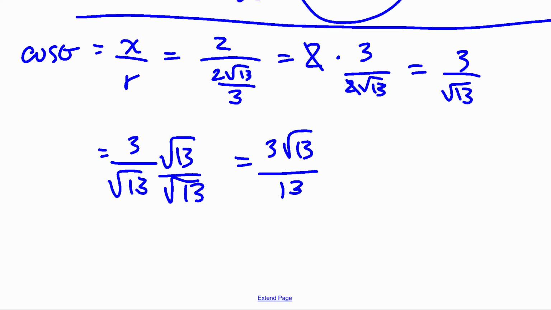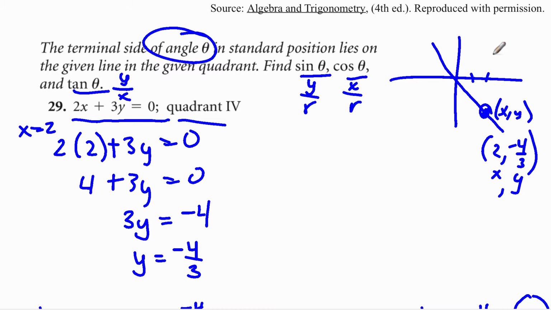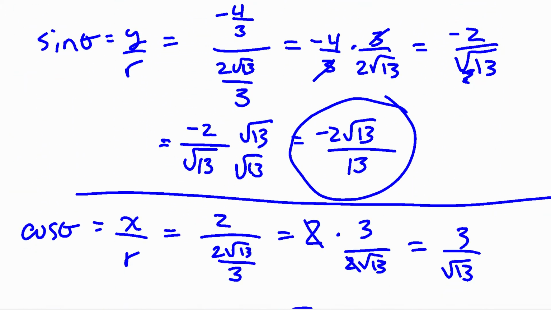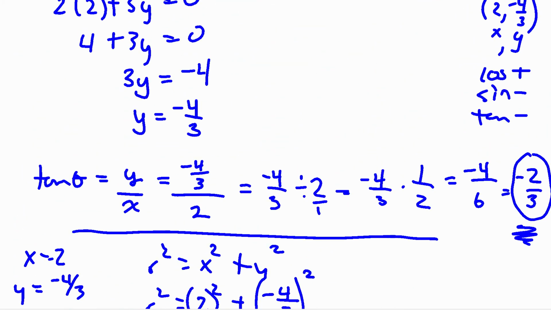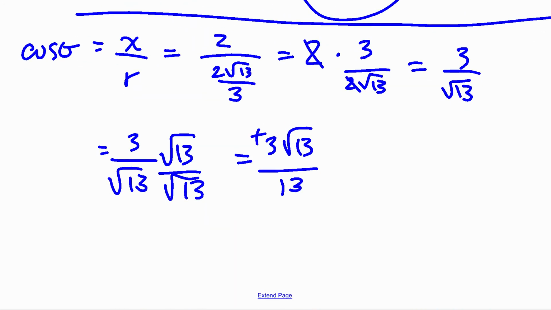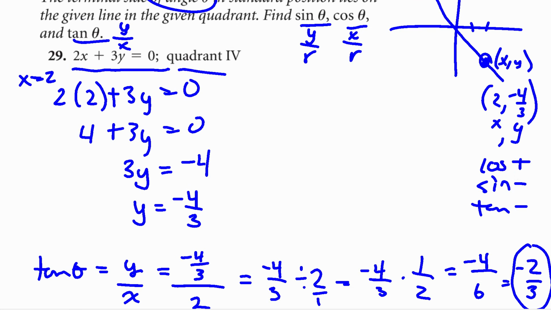One last check. I know that cosine, when I look in this quadrant here, right down here in quadrant 4, should be positive because it's to the right. Sine, since it's down, should be negative. And tangent is a combination of those two, so tangent should be negative. Let's just check our signs. Tangent, I got to be negative. Sine was negative, and yeah, sine's negative. And lastly, cos is positive, and yeah, we thought cos should be positive.